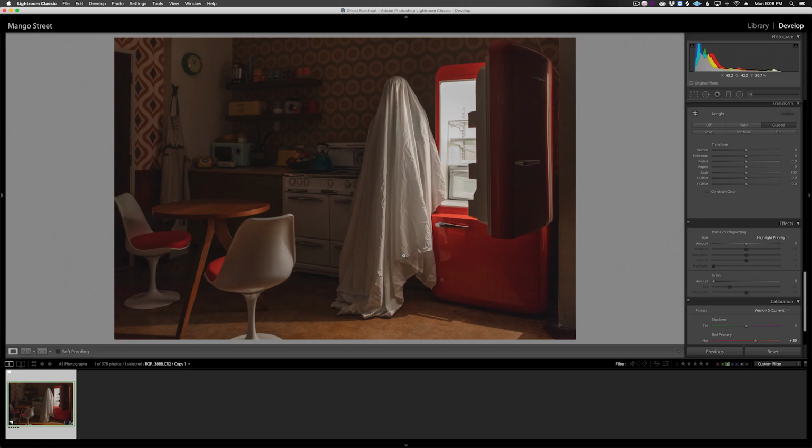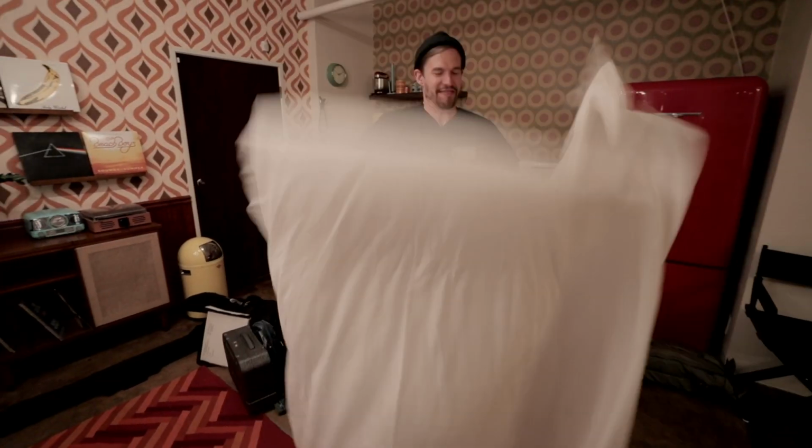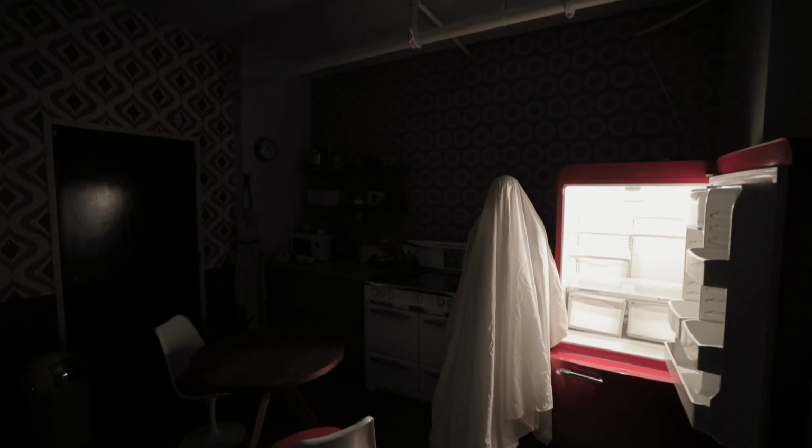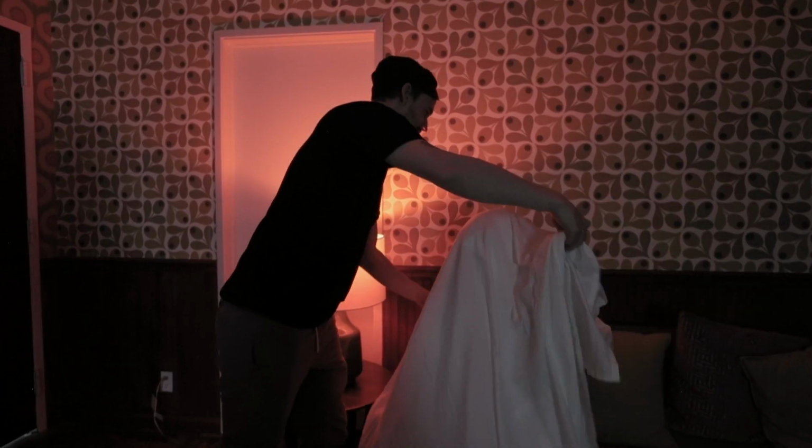Okay, now that we have our raw processing complete, let's take a look at some more in-depth retouching in Photoshop. As we mentioned in part 2, since we forgot to bring a steamer, our sheet has a lot of hard wrinkles. This is where the old fix it in post adage really rings true, because this type of retouching can be super time consuming, when it could have easily been fixed on set had we had a steamer.